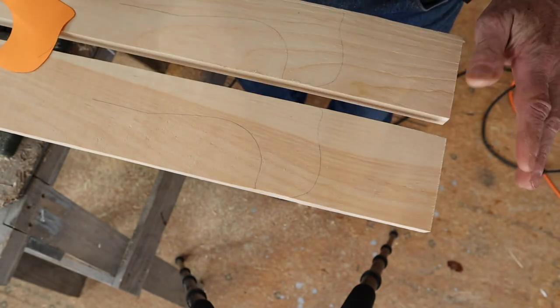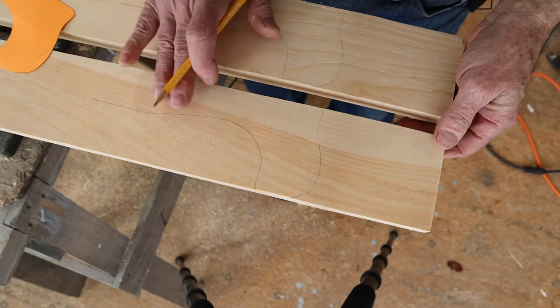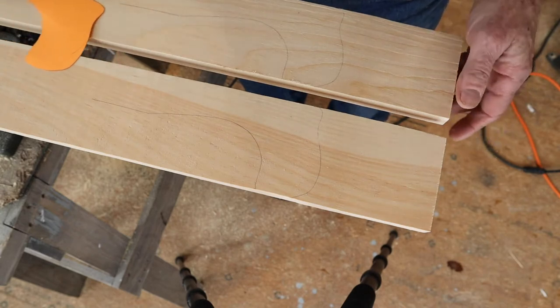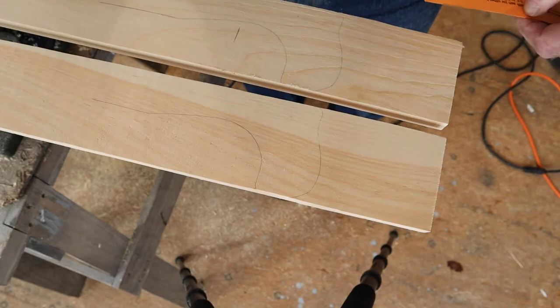Now I'm going to cut this curvy pattern here with my jigsaw, but the length of the handle I'm going to cut on my table saw. I could cut it with the jigsaw, but it's going to be easier with the table saw. And what I'll do is I'll cut up into somewhere about in here and stop.